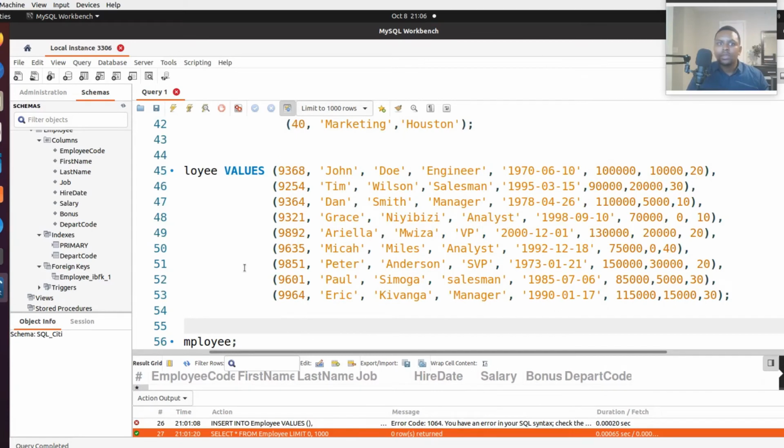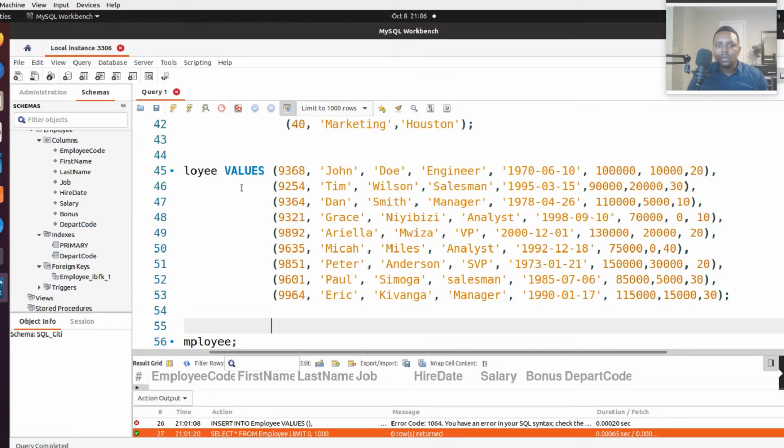Now I went ahead and added a bunch of employees to the employee table. As you can see, we have a total of 9 employees in this table, with different names, titles, date of hire, salaries, bonuses, and different departments that they're part of.